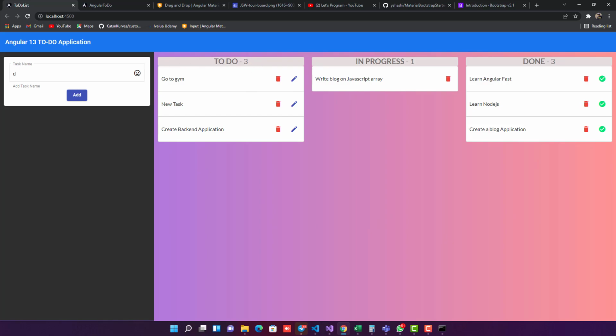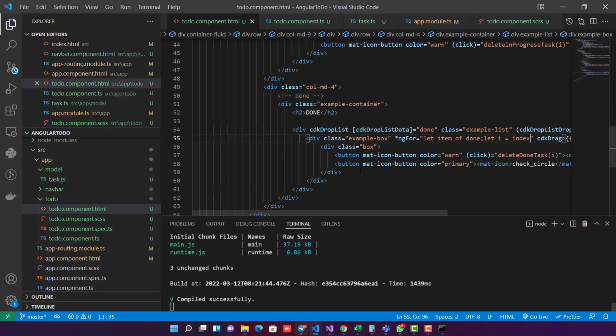Okay, so for that header part we will try to change a bit, because you can see we need to have this index also, like how many tasks are in to-do list, in progress, and done. All right, so we will try to add that also. So let's go here. So this is mostly the styling part. Now let's try to focus there. So let me just open this.